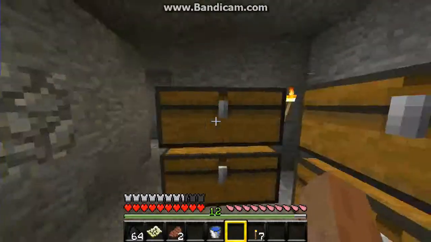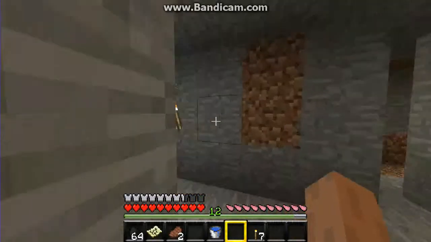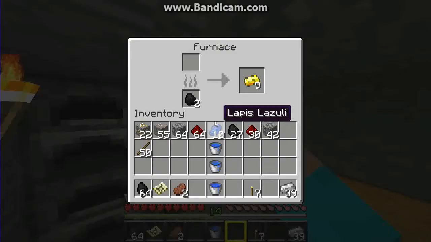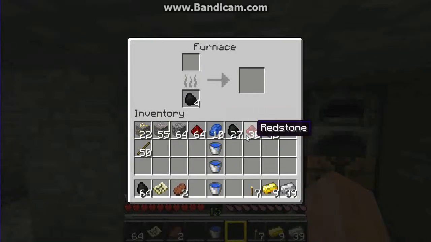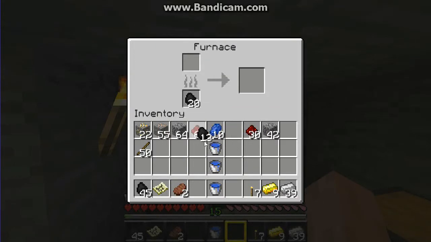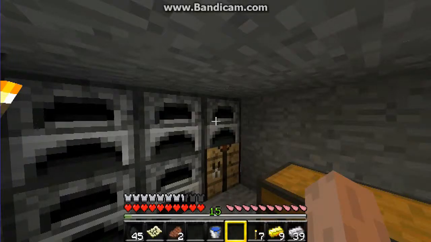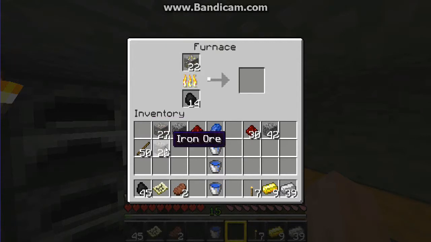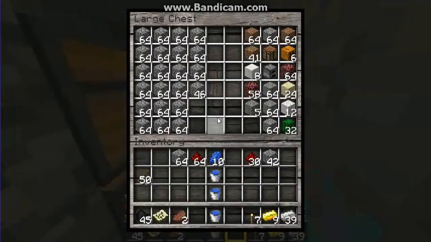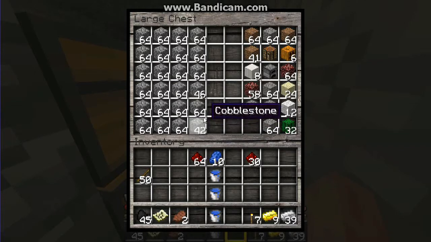So does that mean all we've got is 55 iron? Wow, that is sad. Oh, no, we've got heaps here. Cool. And gold. Actually, I might use that. Chuck that there. 20, 19, 20, 15, good. So chuck that in there. And let's go. So much cobblestone.